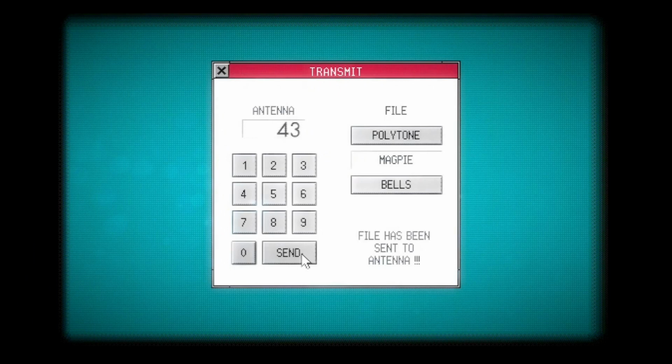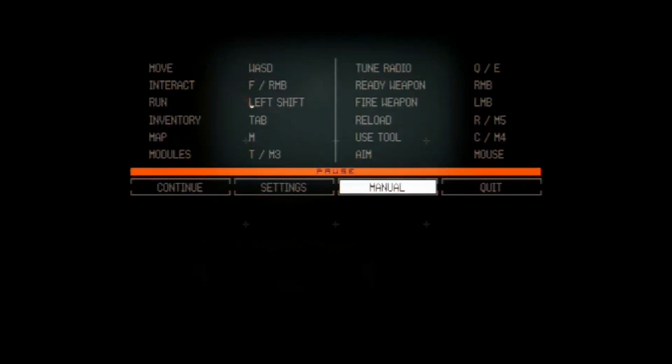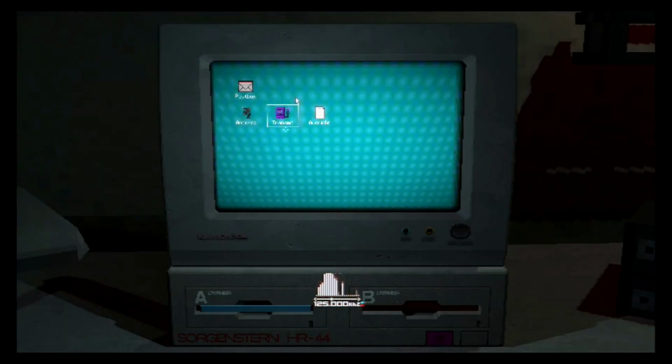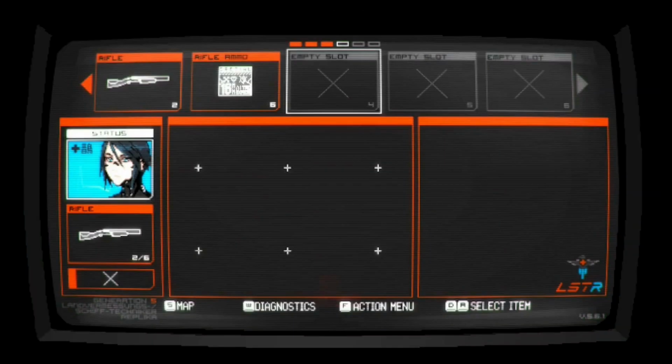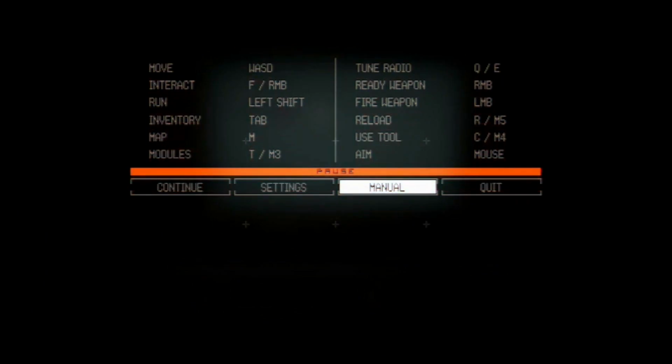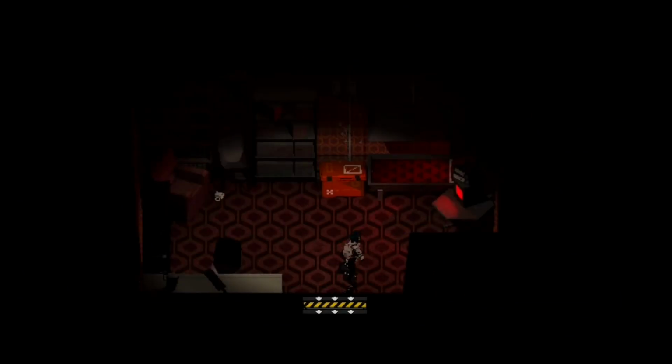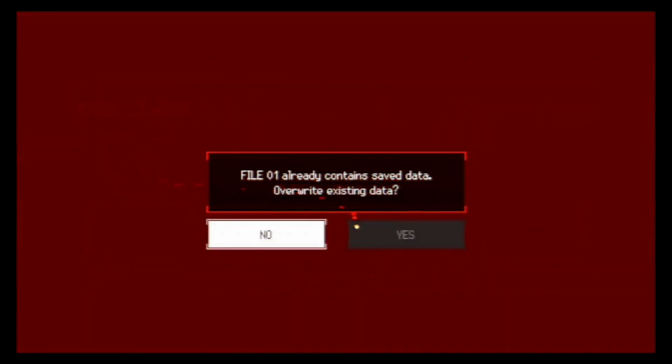File has been sent to antenna. Okay. What about polytone? I guess so. And also bells. I guess let's do the magpie one. Ooh. Because now... Alright, that can go off. Stop hitting escape. Let's go save quickly, and then we'll try running to the antenna. Or not to the antenna, to the magpie box, and see if that's open to us now, just by having 125 or 210.